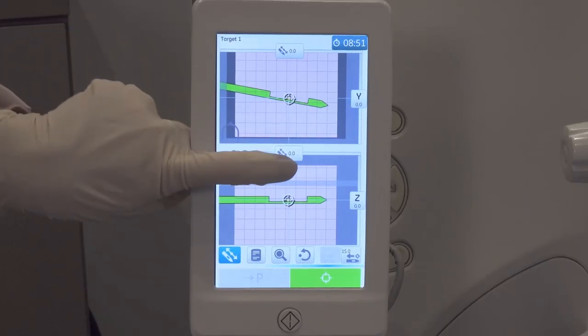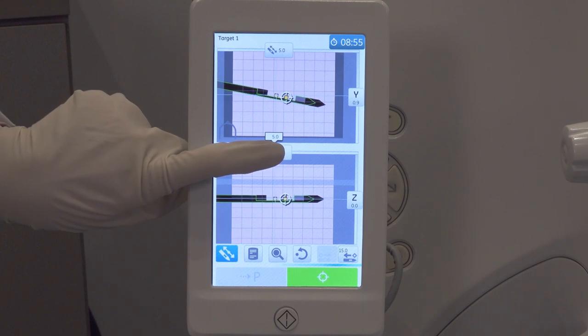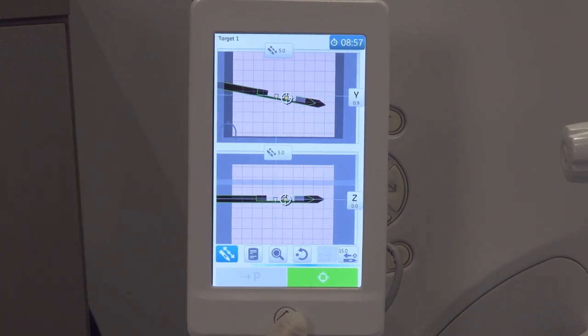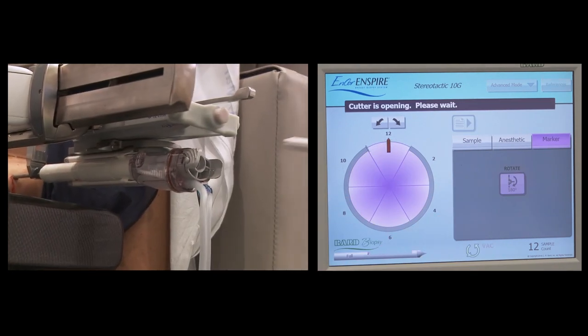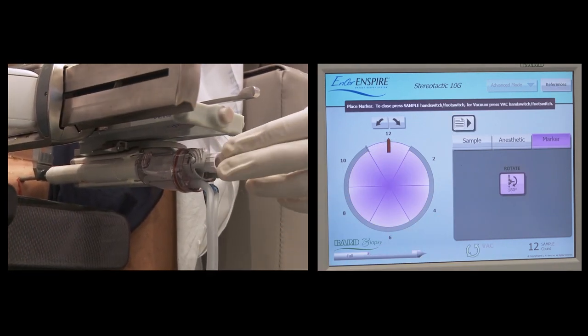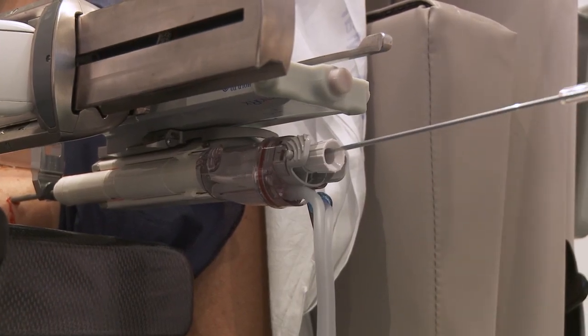The use of a tissue marker is strongly recommended since the lesion is not visible in conventional imaging. The marker is deployed in the biopsy coordinates, shifted by 5 mm. Select the marker tab, replace the basket rear cover with the marker adapter and introduce the marker applicator through the probe internal sheath.